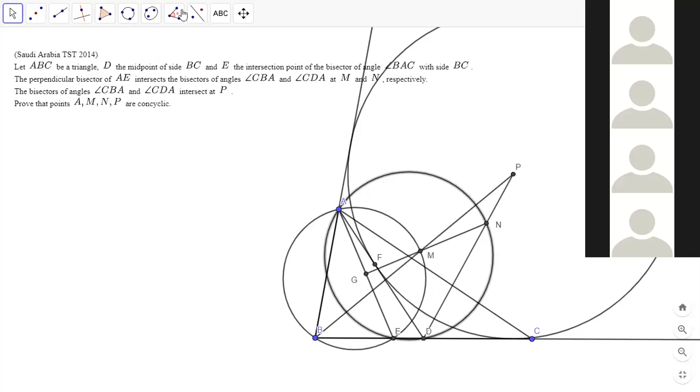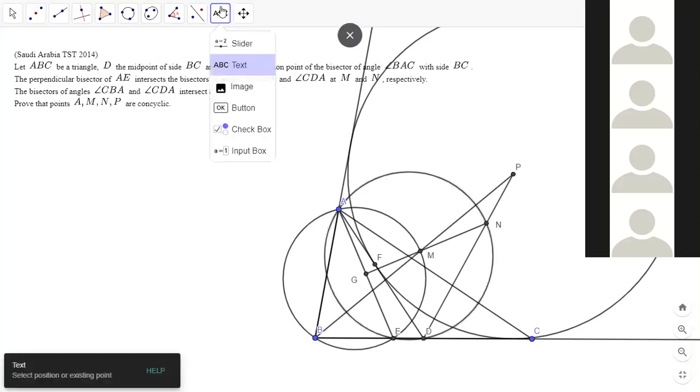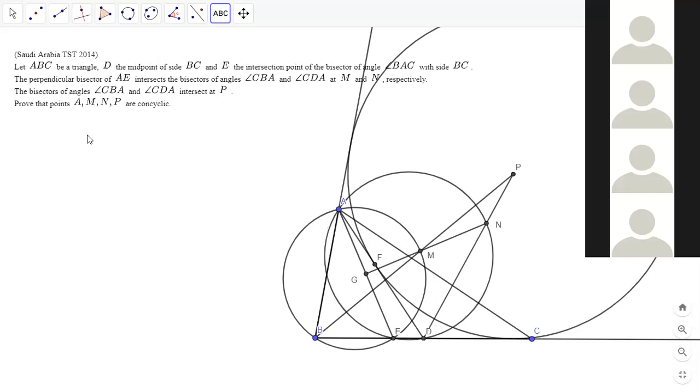So I think that this problem doesn't depend on D being the midpoint, because I now drew another picture where I let D be a variable point and it looks cyclic all the time. I think this is an arbitrary point on line BC. So they gave us more information than we needed.